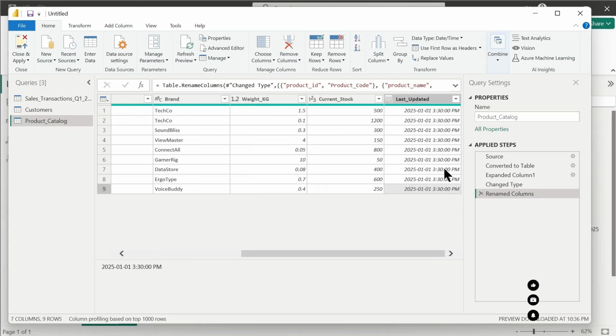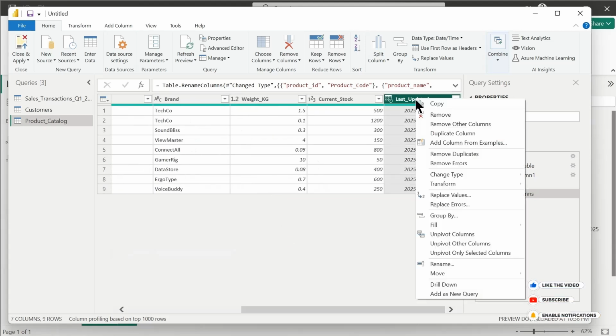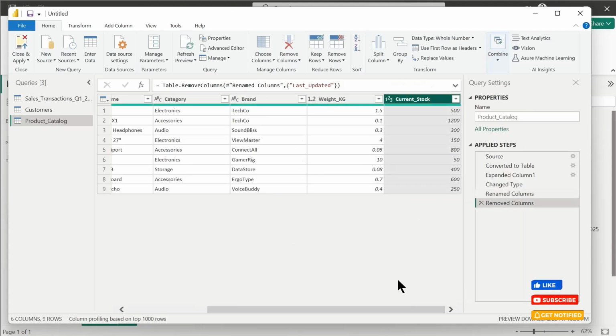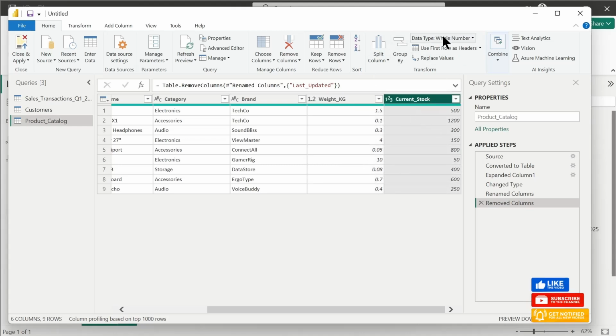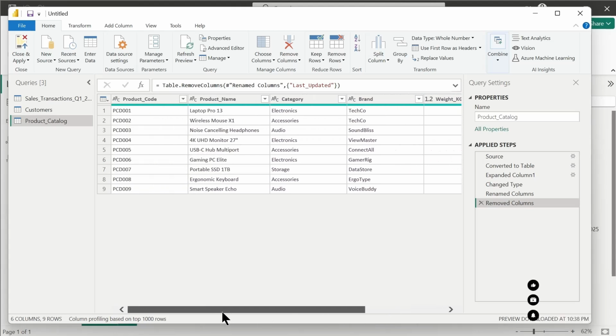We do not need the last updated column, so we can remove this column, and we can check whether data types are accurate or not. This should be decimal and this should be whole number, and everything else is fine. So let's Close and Apply.